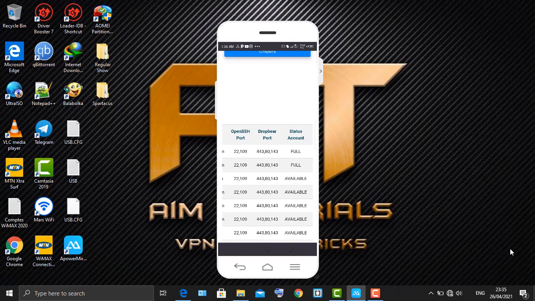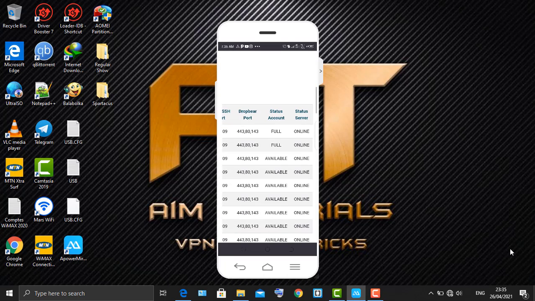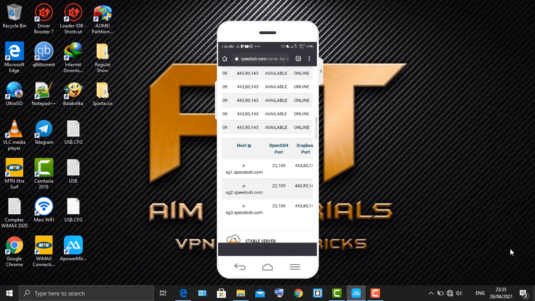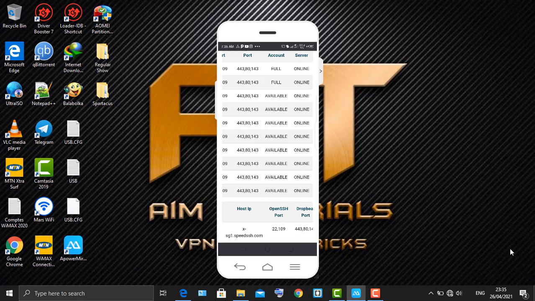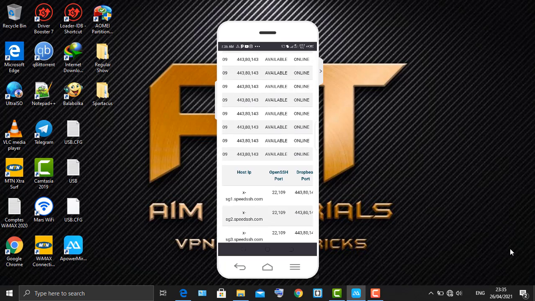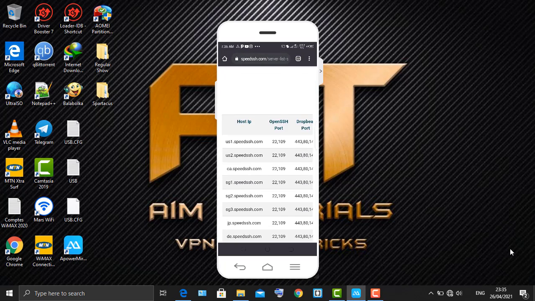So here you can see the host IP, open SSH port, dropbear port equally, and the account status with server status. So you see online, and the accounts here are full, the first and second are full, from the third to the one right at the bottom are available right here.